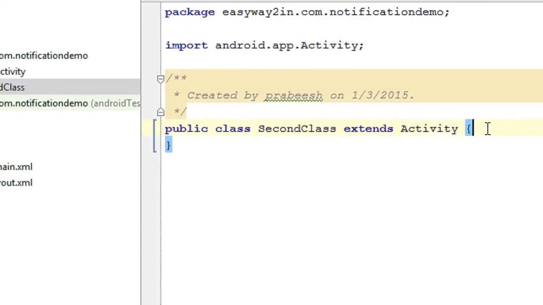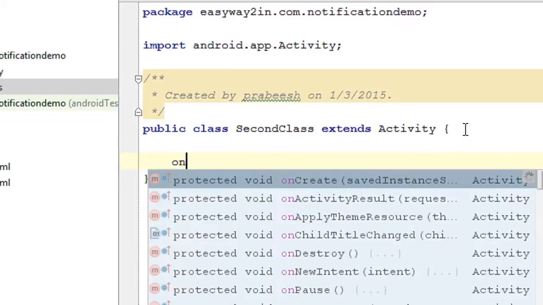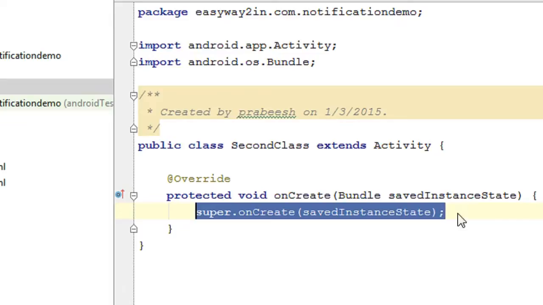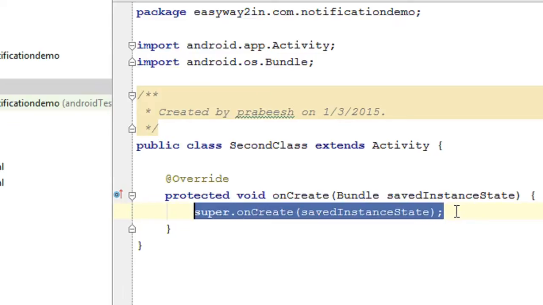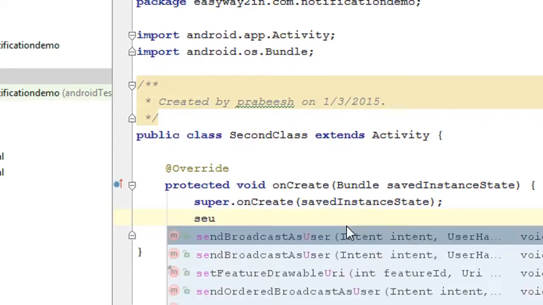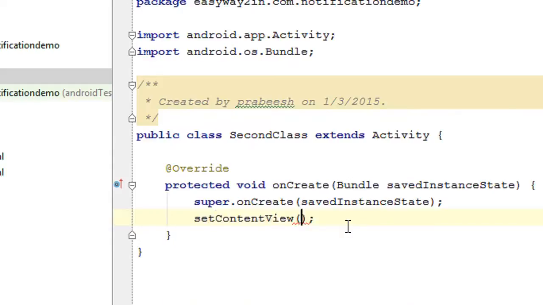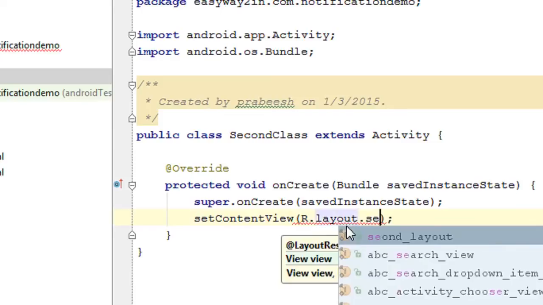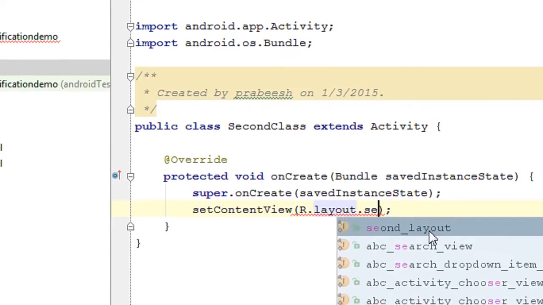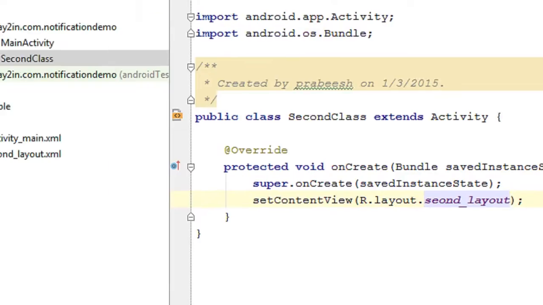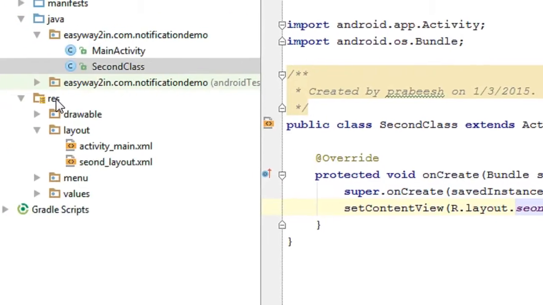Now you have to override the onCreate method, and connect the layout with this class using setContentView. Use setContentView(R.layout.second_layout), as our layout file name is second_layout. So now we have created a new activity in this application.